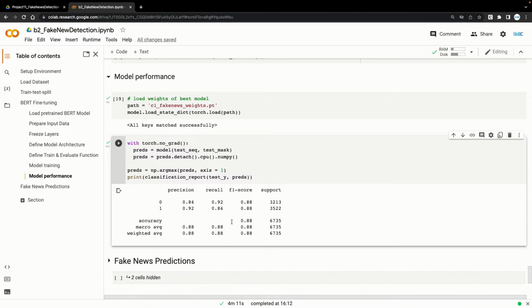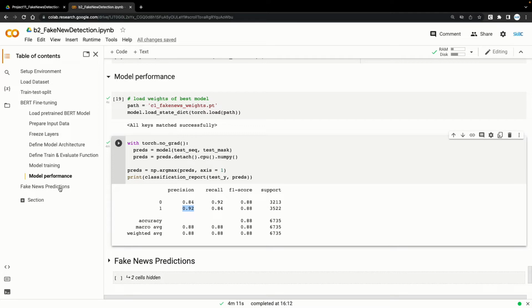Now let's build a classification report on the test set using our fake news detection model. As you may see, we are getting a strong 88% accuracy. Both precision and recall for class 1 are quite high, which means that the model predicts this class pretty well. If you look at the recall for class 1, it is a healthy 0.84, which means that the model was able to correctly classify 84% of the fake news as fake. Precision stands at 0.92, which means that 92% of the fake news classification by the model are actually fake news.